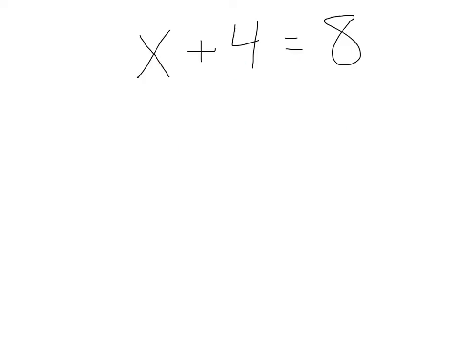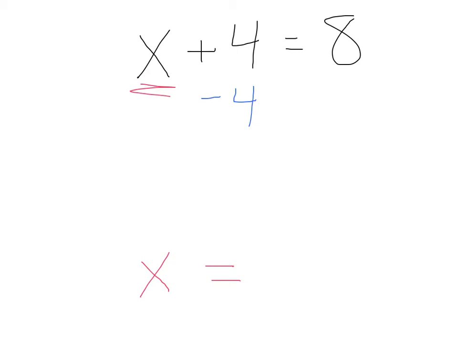To prove that point, let's take a look at this equation, x plus 4 equals 8. The goal in an equation is typically to isolate your x, to get x by itself, to have a result where you have x equals on one side of the equation and nothing else on the other side. Currently, I have plus 4 on the same side of the equation as the x. So I'm adding 4. So I go back to what I mentioned earlier, and the inverse operation of adding 4 is to subtract 4.